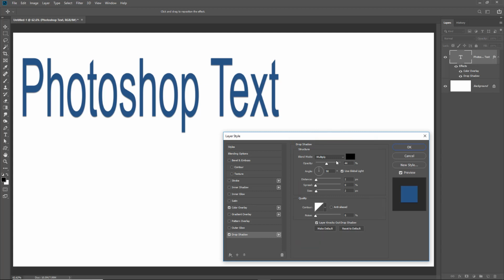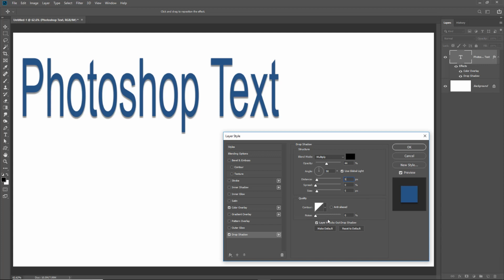We can choose the color, how it's blending with the layer, we can choose the light angle, and we get distance, spread and size. Let me just drag these a little bit to the right and I can change the angle of the light. There we have quite a nice drop shadow. I think I'll actually drop it back a little bit. Sometimes I find it's more convenient to overtype these values rather than use the sliders. Then you'll find you'll soon get a feel for the pixel values you need here.